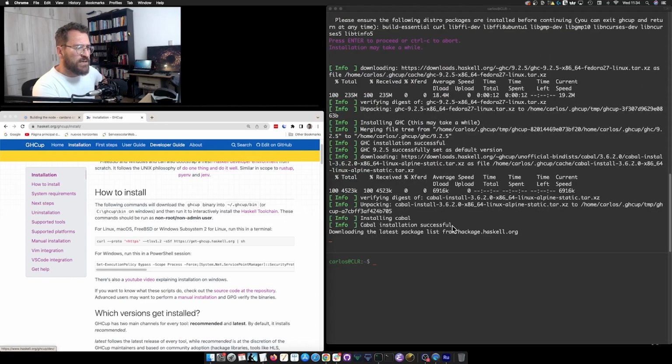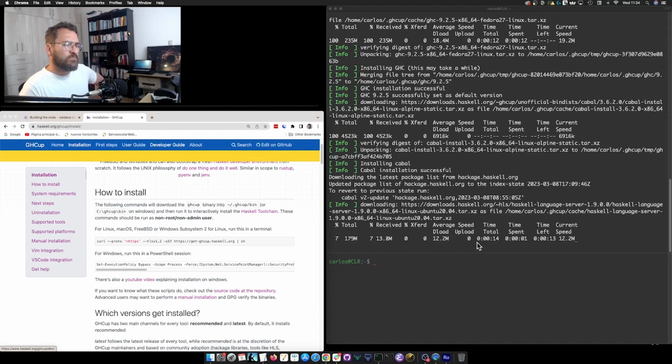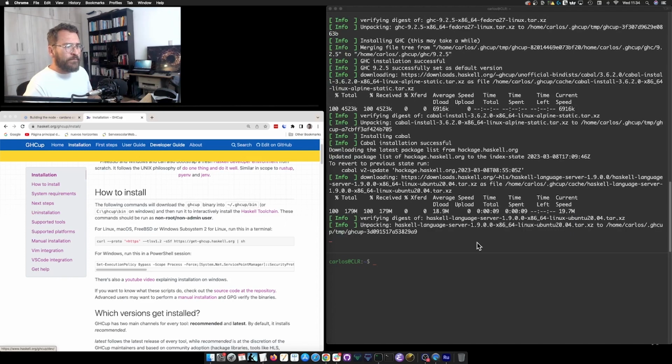Cabal installation successful. Downloading the latest package list from Package. Installing Haskell language server. Unpacking Haskell language server.